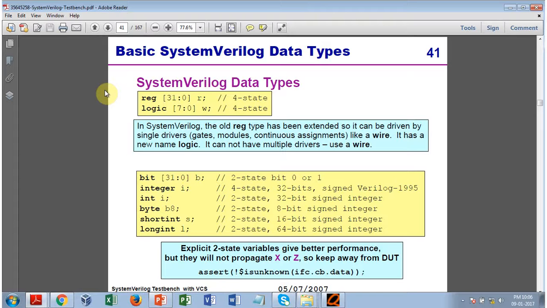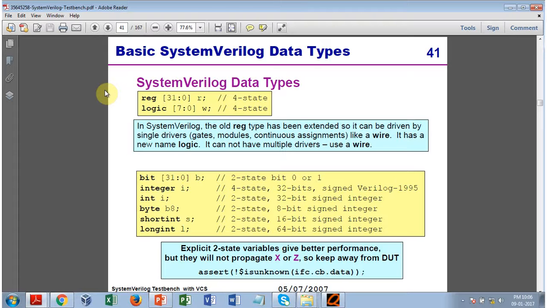Okay, the old reg type has been extended so it can be driven by single drivers like a wire. Okay, you will have four states mainly: 0, 1, x and z, x for unknown and z for high impedance.